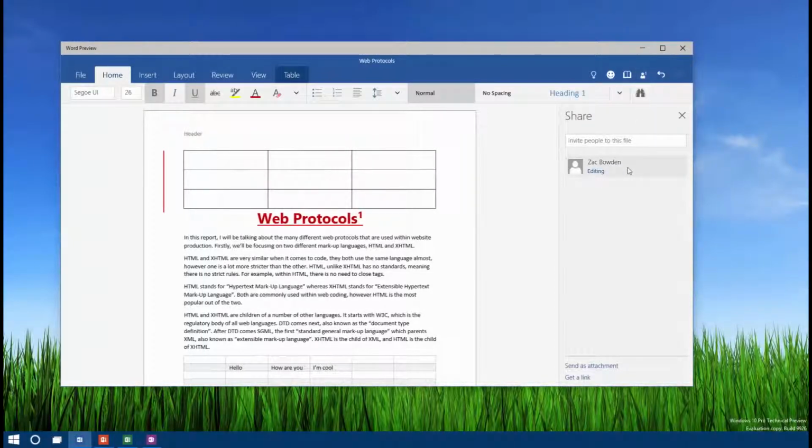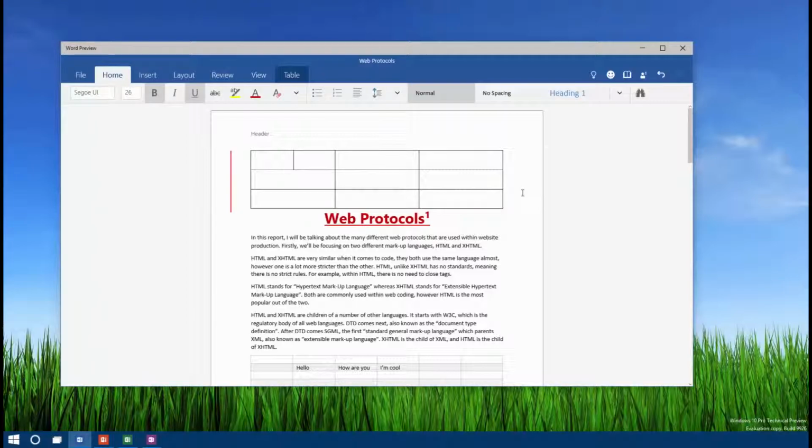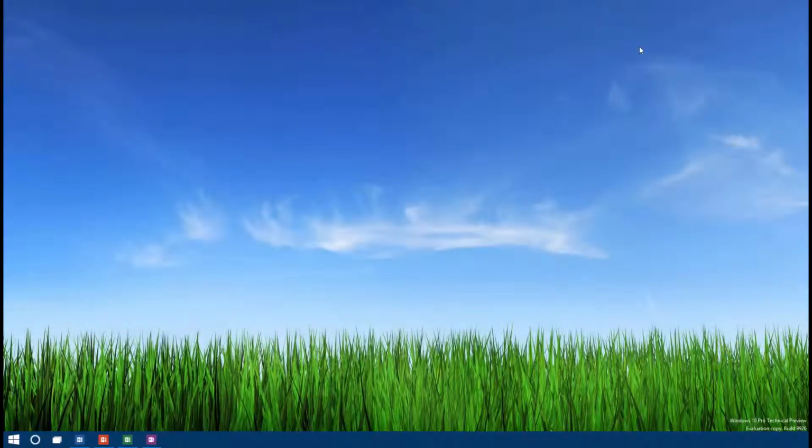As you can see, I'm the only one working on this document right now. However, I can invite people to the document to continue editing it with me, which is fairly nice. And of course, there are your undo and redo buttons, which work like you would expect. So that's the Word app in a nutshell. This will be coming to preview users pretty soon. I'm not sure when, there's not an exact date yet, but you can expect that quite soon.